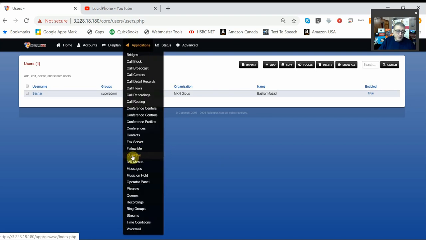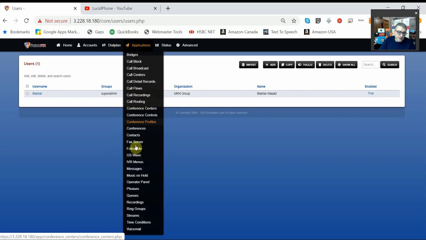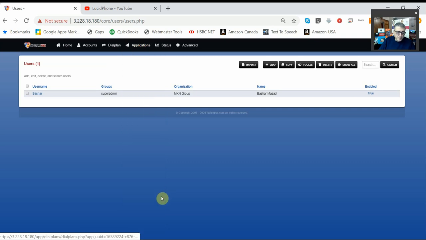The ratings even for that soft phone are not that good. But anyway, it's very easy. That's the only reason I'm going to introduce it here. It's very, very easy to add extensions.